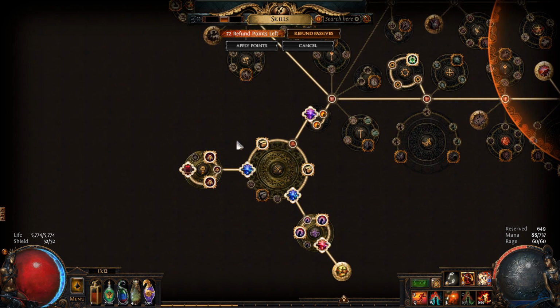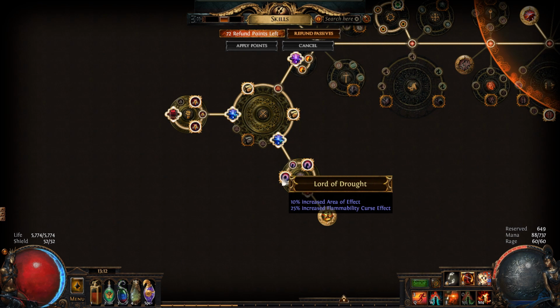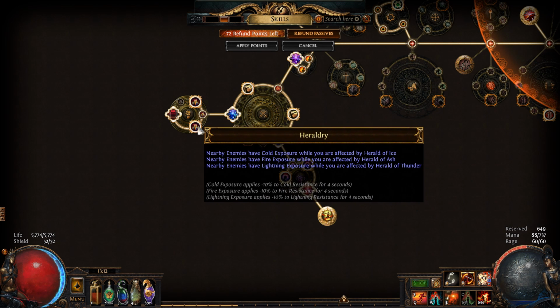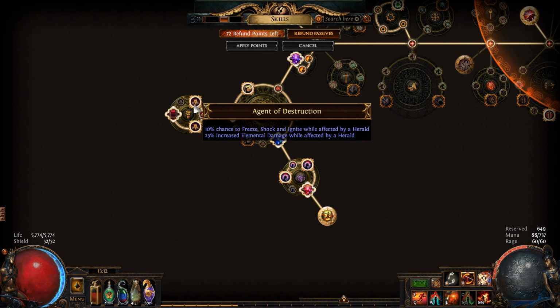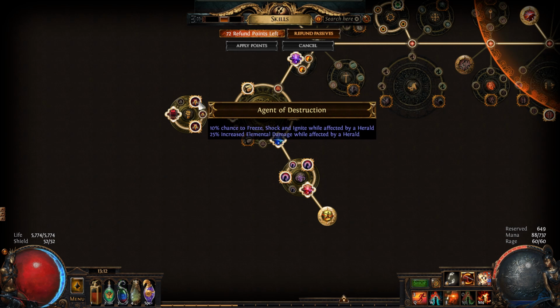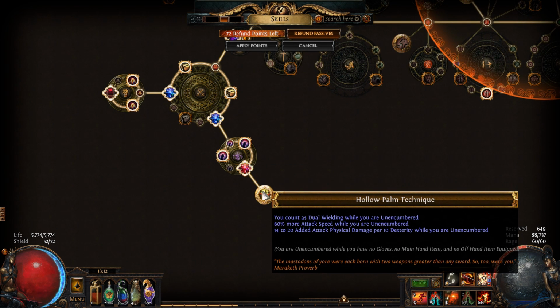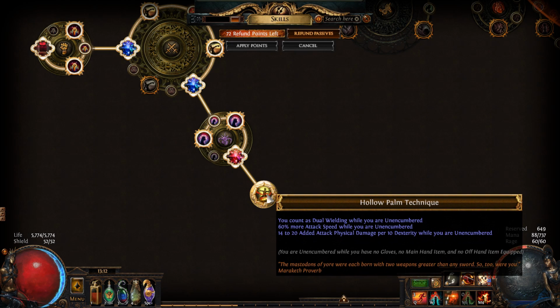The first medium cluster has Lord of Rot for flame ability stuff and Evil Eye to blind cursed enemies. The other one has Heraldry to give nearby enemies fire exposure and Agent of Destruction to get some extra elemental damage, and we also use a one with nothing to get Hollow Palm Technique, which is absolutely mandatory because that is the backbone of our character.